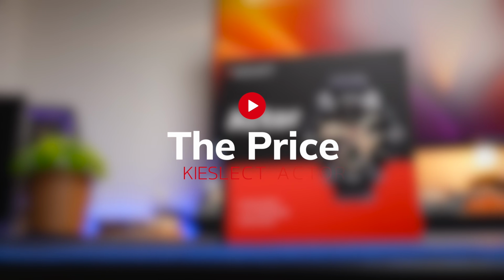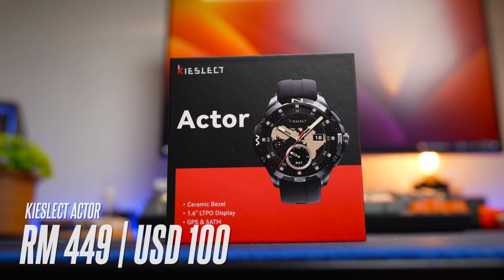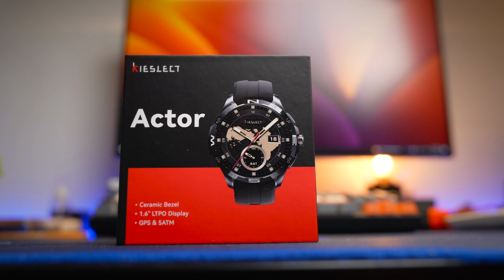With that said, this watch with all its features comes in at a nifty price of 449 Malaysian ringgit, or just about $100 US, and with everything that it offers and does, I think it's a justifiable price point.